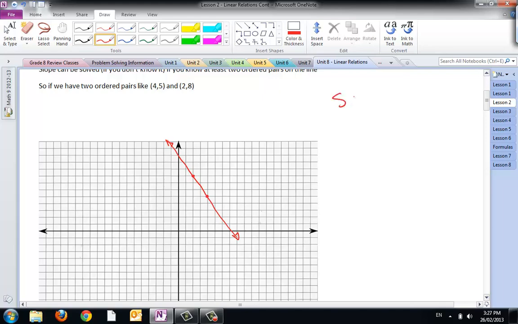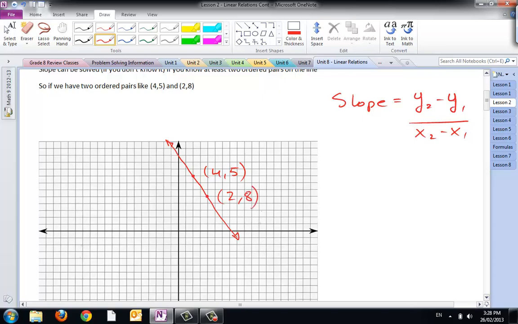So let's take that formula. Slope is equal to y2 minus y1 over x2 minus x1. Well, what is this y1, y2, x1, x2 stuff? What does that really mean? Well, what it really means is the x and the y values from the first ordered pair and the x and the y values from the second ordered pair. Well, which one is first and which one is second? Well, really, that's up to you. It doesn't matter which one you choose.